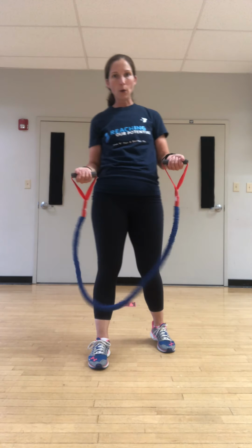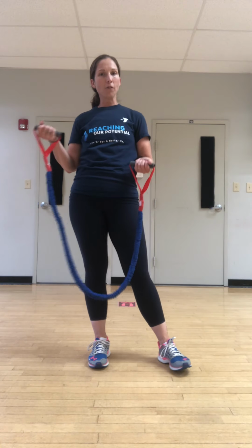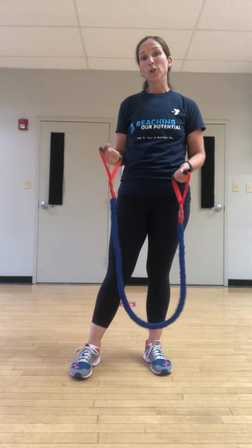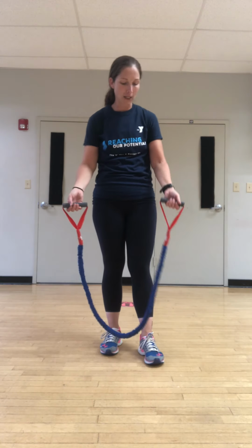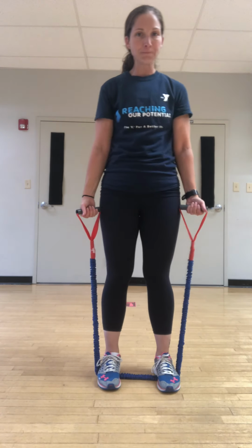We have both at YMCA locations. Generally speaking, if you buy your equipment online or at a local store, it's not gonna have the protective layer on it, but for gyms, it just helps the longevity of the piece of equipment to have the tube protected. All right, so lots of options. We're gonna put our feet in. Okay, let me waddle back a little bit, knees soft.